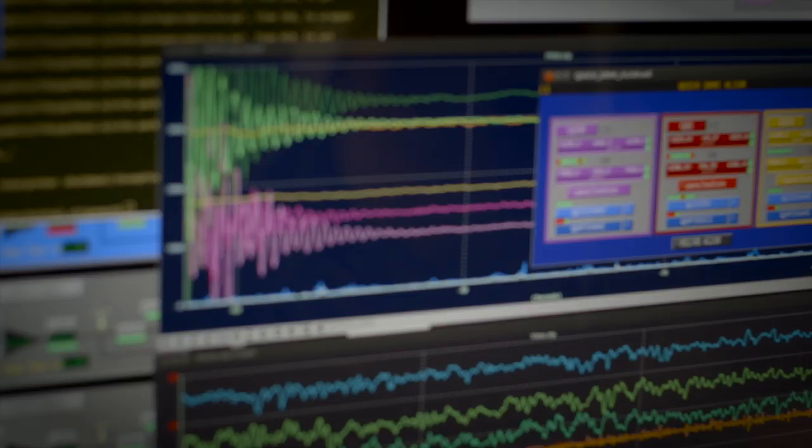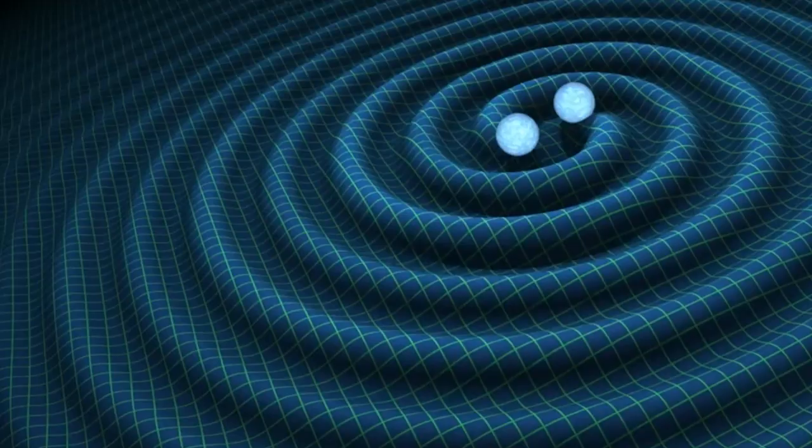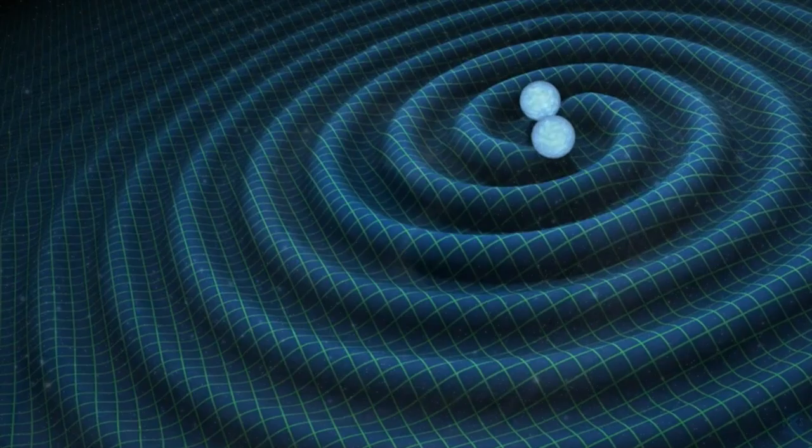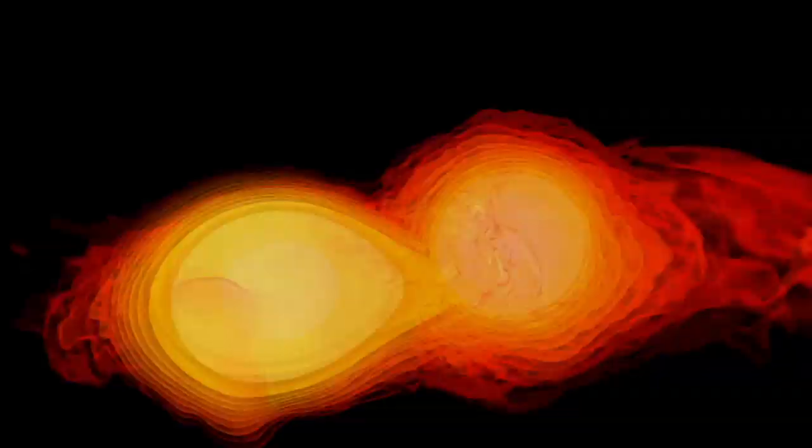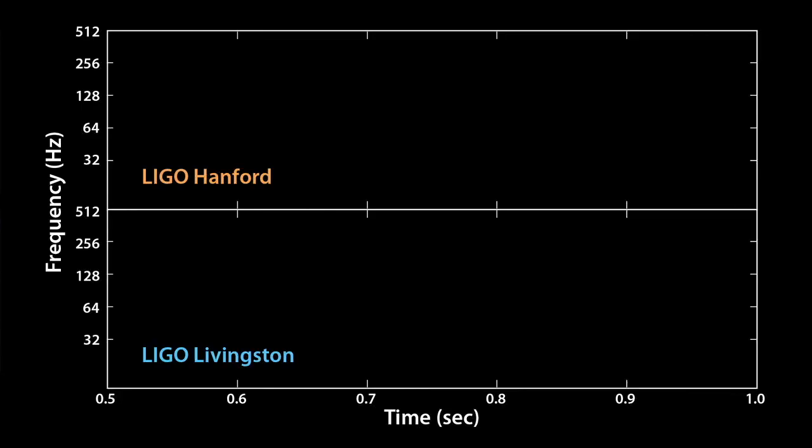Here's where it gets really interesting. Scientists are still analyzing this signal. Within these gravitational waves are specific frequencies, or tones, that allow general relativity to be tested under the extreme conditions of a black hole merger.